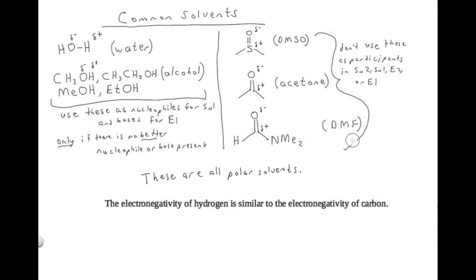By the way, I've used the idea here that the electronegativity of hydrogen is similar to the electronegativity of carbon. That's how I know that oxygen is more electronegative than hydrogen. I know that oxygen is more electronegative than carbon because oxygen is to the right of carbon in the periodic table. And I know that oxygen is more electronegative than hydrogen because hydrogen is similar to carbon in electronegativity. I discussed how to determine delta negatives and delta positives in much more detail in the SN2 video series.